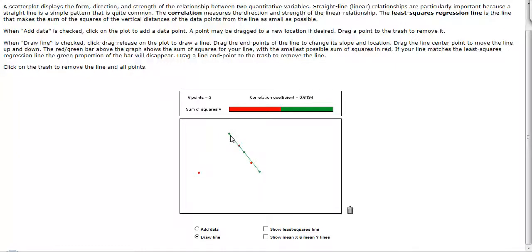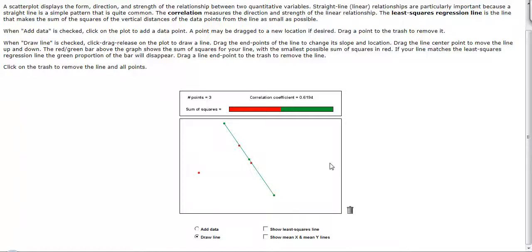As you can see, we are still not getting this green portion to drop down. So what we've established so far is that when I try to fit a line through only 2 of these points, I am not getting a line that would be considered a good model for this data.